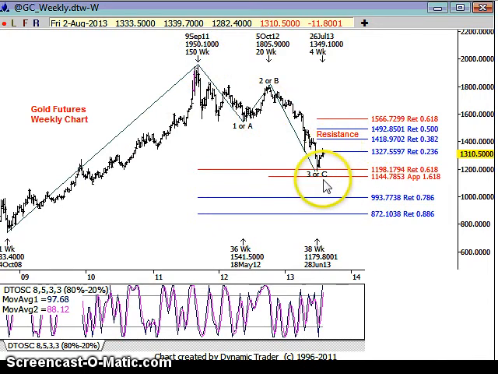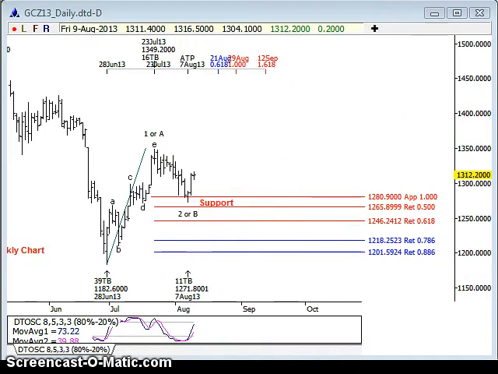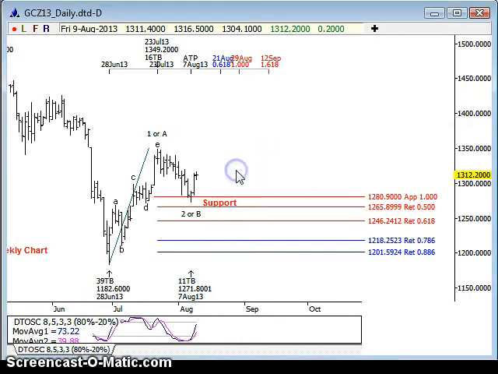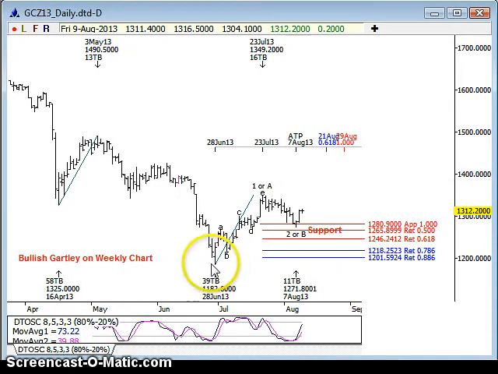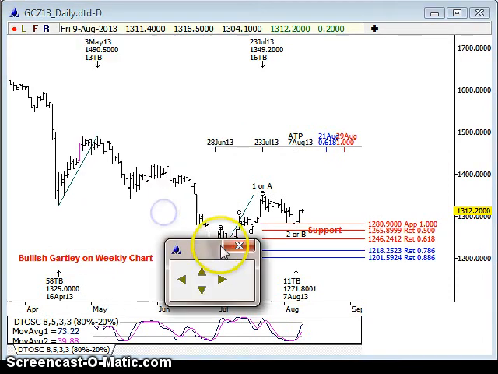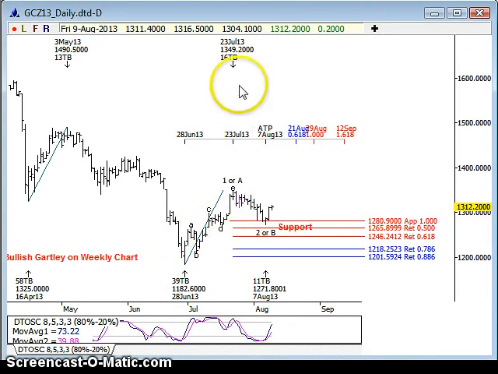And so what we want to do now is blow this up a little bit and take a look at the daily chart so we can see this price action in a little more detail. So there's the pattern, the low that we were talking about on the weekly chart from June 28th. And as you can see, we've had a nice rally off this. It lasted 16 days, most likely a wave 1 or A high. And then the market corrected back down, 11 days down. And probably we think this is a wave 2 or B low. That's our thinking, at least at this point.